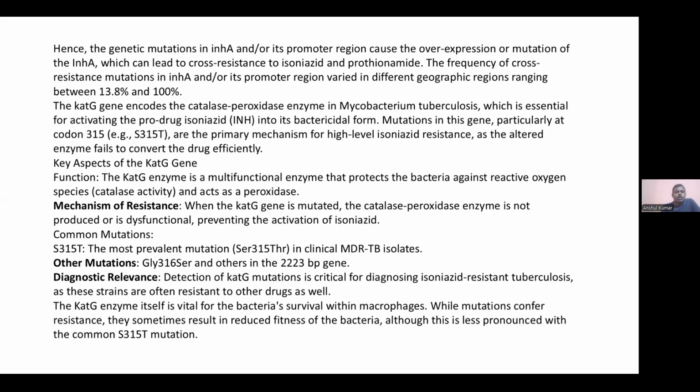So we see here that there are different types of genes whose importance is that they help in the activation of the antimycobacterial drugs, whether isoniazid, rifampicin or ethambutol. So when mutations occur in these genes, they cannot help in the activation of these drugs, and thus the drugs cannot act on the target bacterium. So basically, these are some of the important points of diagnostic relevance.